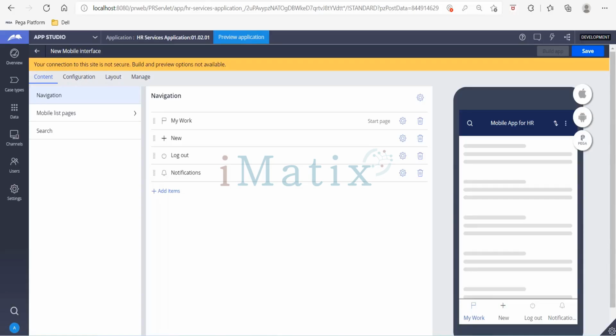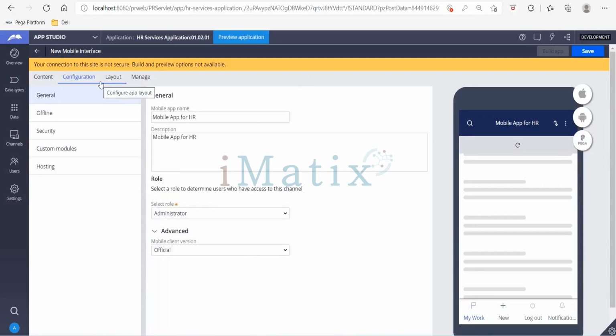Let's look at the configuration tab. Configuration is more like who would like to use this application and how would you like to use it. Are you looking at offline capabilities also? Even without an internet, are you letting the user access the application? These are your offline capabilities. This is more likely used when, let's take the insurance application where your insurance agent has to look after the sites.